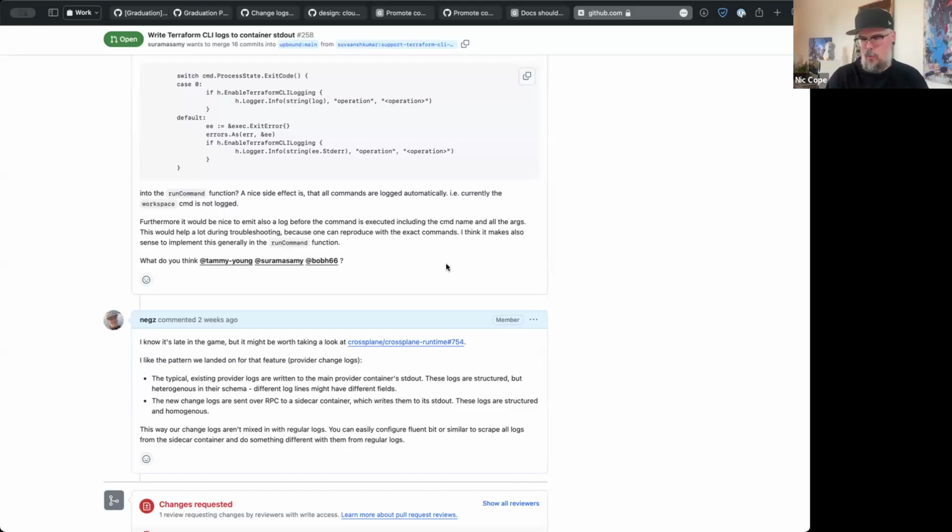Everything from this container will only ever be change logs. I can send them to some auditing system, potentially send them to a different backend than the info and debug logs from the provider. So this was just a pointer to that, not necessarily a request to change anything, but more of an FYI that if you go and have a look at that architecture and it seems like something you think is a good idea, you might consider adopting it for this pull request. Okay. Does that make sense?